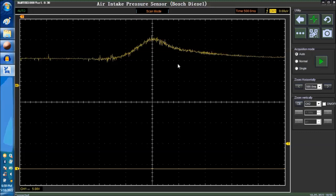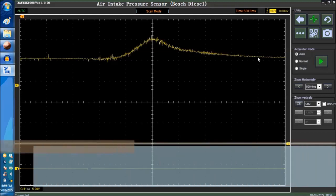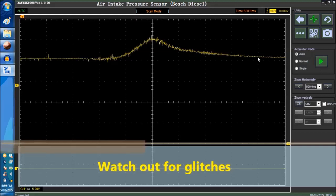This is the vehicle at idle over here, the beginning of the signal, and then full wide open throttle, and then this is the deceleration period. It takes a little bit of time for the signal to settle down, because of the friction on the engine and what have you. So this is a very simple video. There's not much to go by.